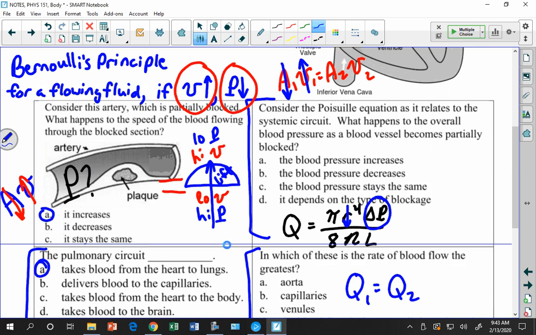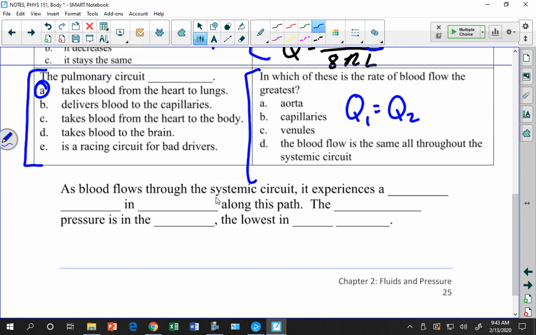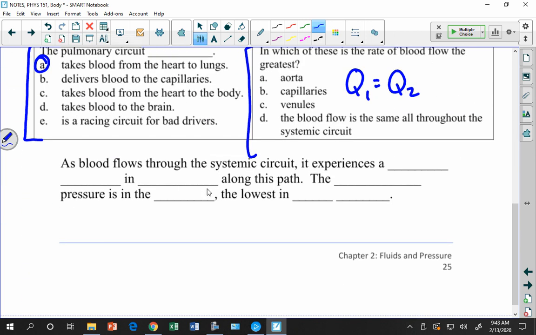And again, Bernoulli's Principle is not in the book, but I'll ask you some basic questions. If the velocity of a fluid goes up, what happens to the pressure? You would say the pressure goes down. And I might ask you some application like this artery question. Okay, good. I like Bernoulli's Principle. It's kind of fun. We might talk about it later. It's based on the conservation of energy, which we're going to get to in the next chapter. So we might come back to it.